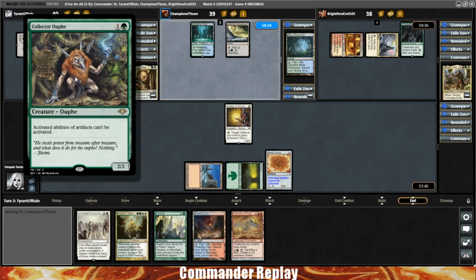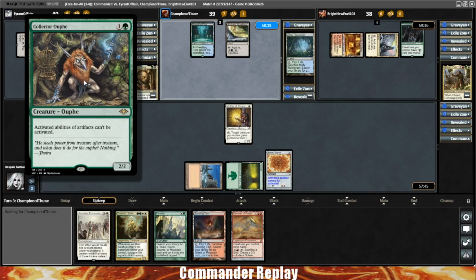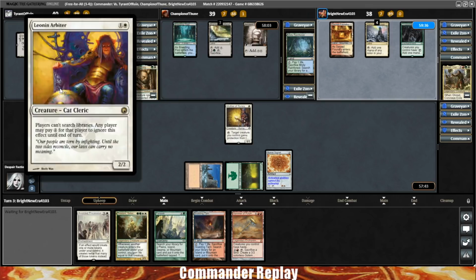And opponent playing the stacks game. Oh, it's a Gaddock Teeg. That explains it. All right. So Collector Ouphe coming into play. Activated abilities of artifacts can't be activated. That's going to shut off our Boros Signet. Opponent slowing us down pretty good. Would not be sad to see a Pyroclasm or some type of board wipe get rid of these things.